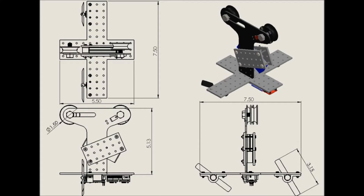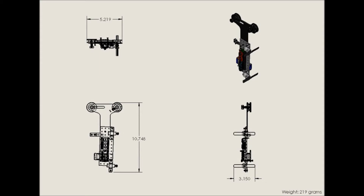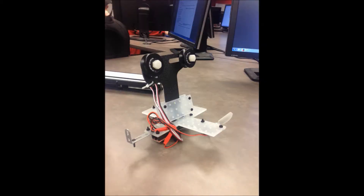Our team initially designed four separate AAV concepts. From these four concepts, the team narrowed it down to two candidates using a scoring and screening process taking into account such qualities as aerodynamics, weight, balance, and power consumption. The team decided on Design 1 because it used the same amount of power as Design 2 but was far more stable and balanced while traveling along the track.